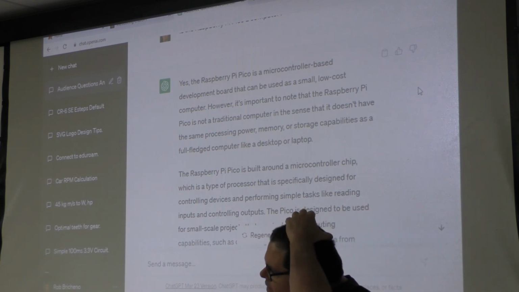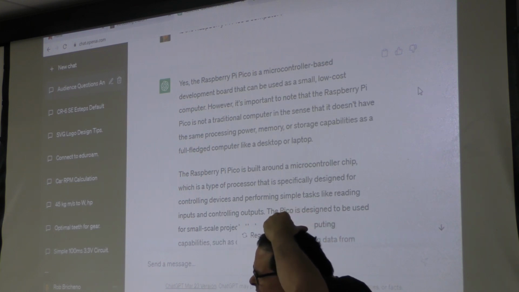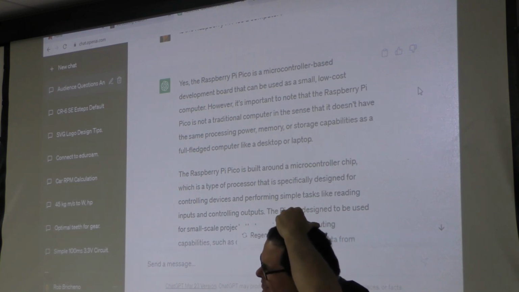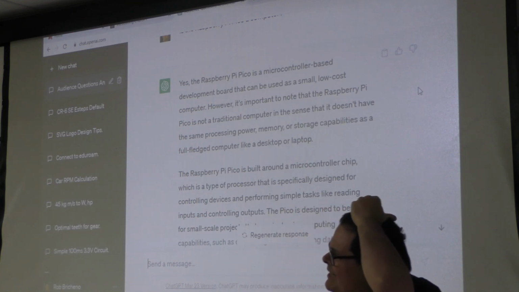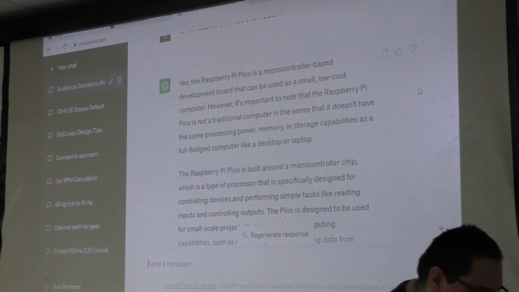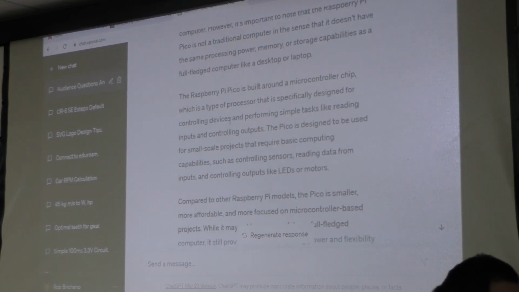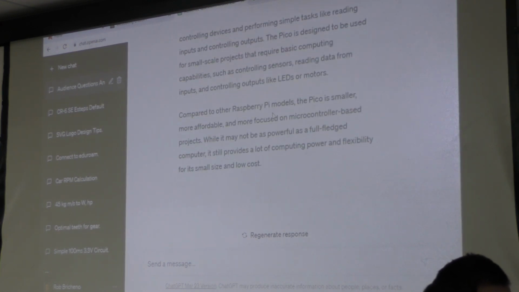I like the idea that this is how we can tell a microcontroller or an embedded system apart from a computer, and that's the only distinction. Because processing power is just a historical thing. I mean, the Pico is more powerful than what we used to call computers. And there's no doubt, I think, in ChatGPT's mind that it is in fact a computer. So is a microcontroller a computer?